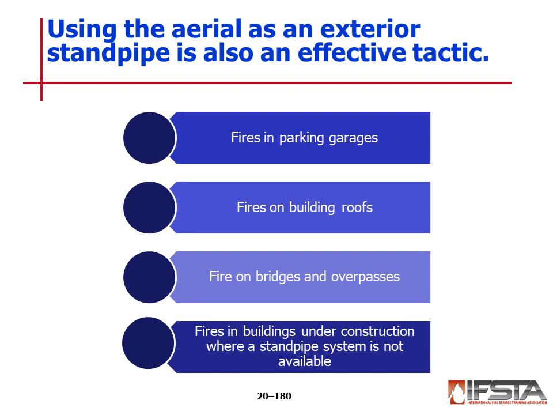to the platform. Using the aerial device as an elevated standpipe commits the ladder or platform to a single position. It may prevent its use for other critical tasks such as rescue or ventilation. Careful evaluation of incident priorities will help determine if the use of this tactic is beneficial or if the aerial device will be better used for other tasks.